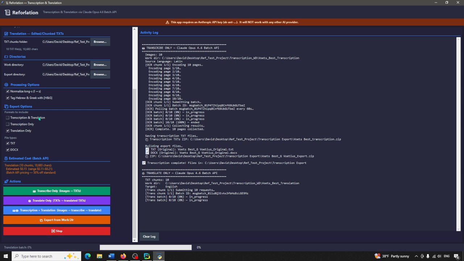But for this purpose, I'm only going to do translation only. Now remember, when this translates, it's not going to be as clean as if we put the transcriptions in the editor and cleaned all the text up. This is going to be basically like if you did it page by page.